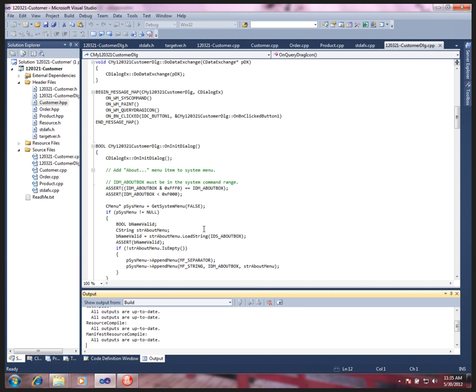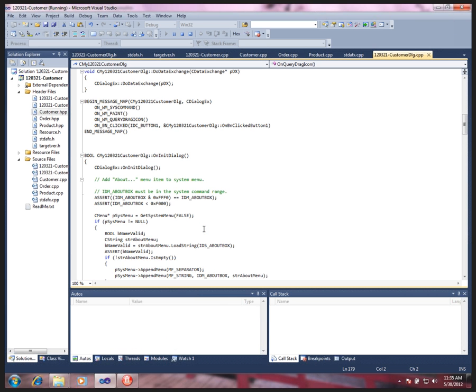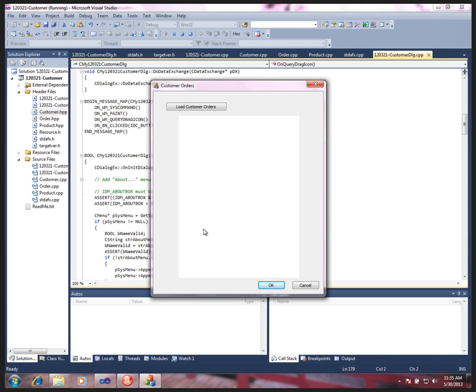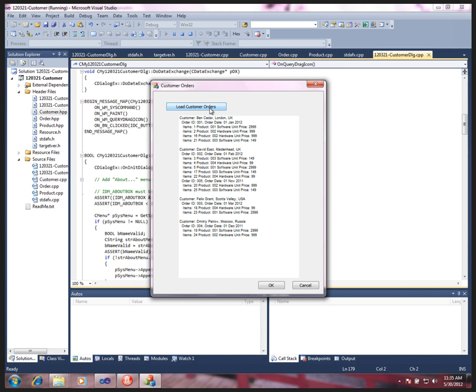Okay, so now it's finishing the compilation build stage, and we'll launch my application. So again, a really basic app. It's just really two user interface controls that will set up the application logic to load up a bunch of customers and their orders, and then present it in a common output, which in this case is a list box.